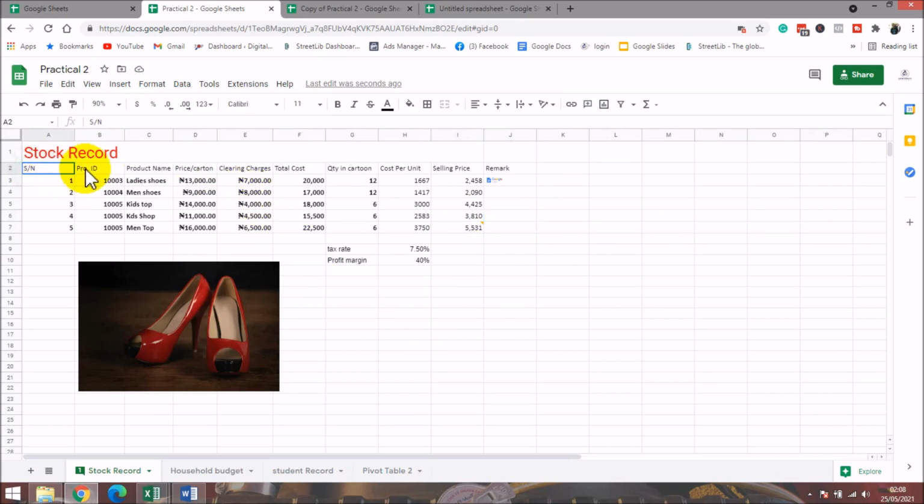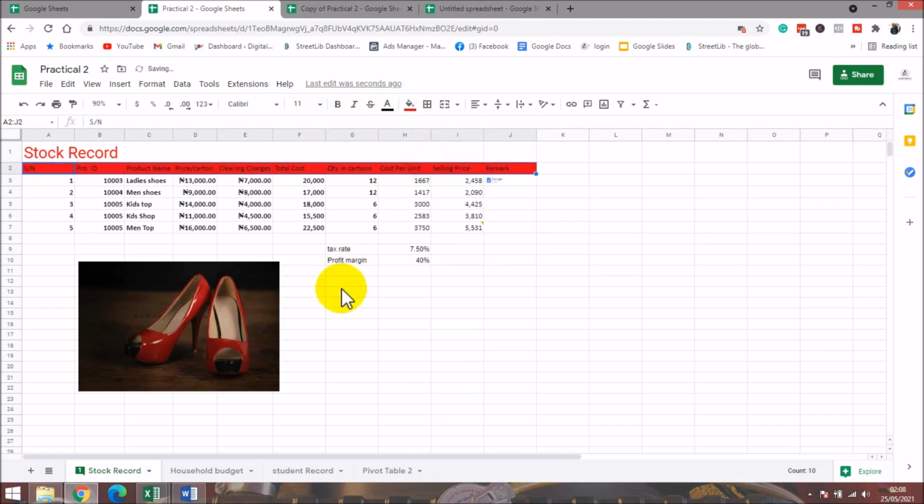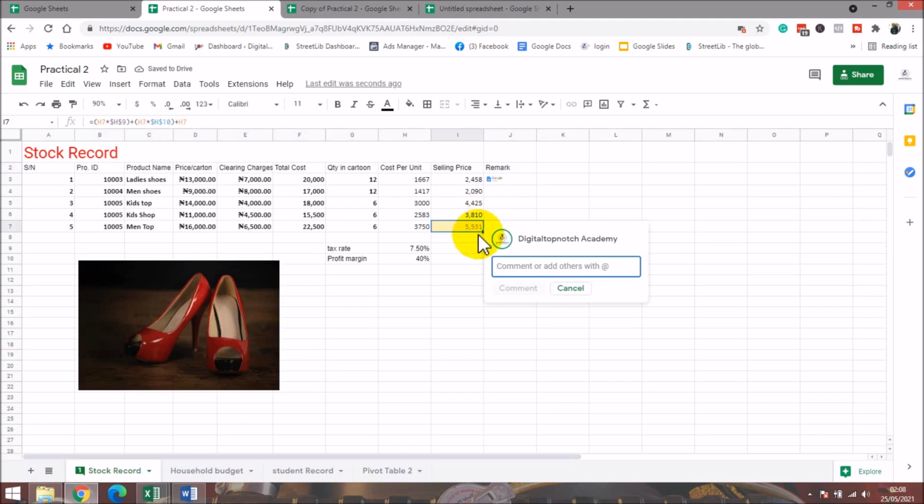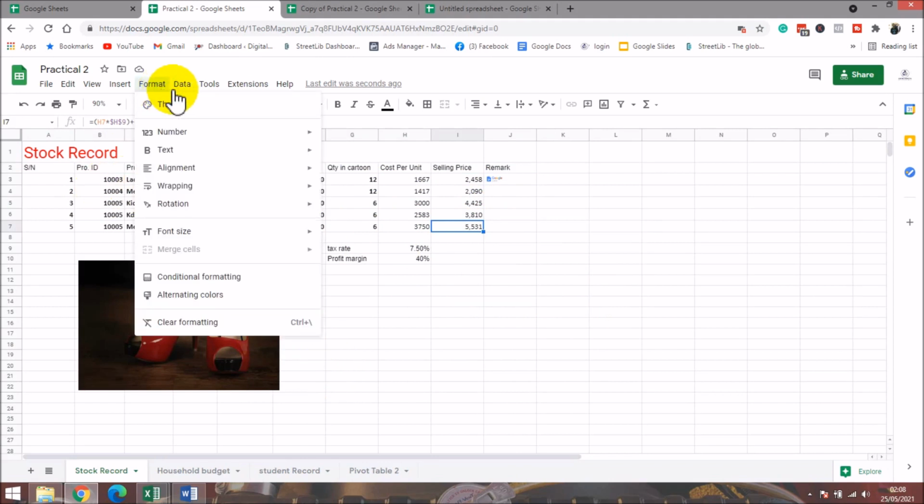Clear formatting. Clear formatting is simple. Let's say we applied some special formatting to this. If I want to clear this formatting, it can be you copied text from an outside source and you pasted it on your workbook, and it's still maintaining that formatting from that outside source. All you need to do is highlight the data. In this case, if I highlight this data and go to format and say clear formatting, it's going to remove every formatting we have applied to that data or that cell range. So that is basically it.